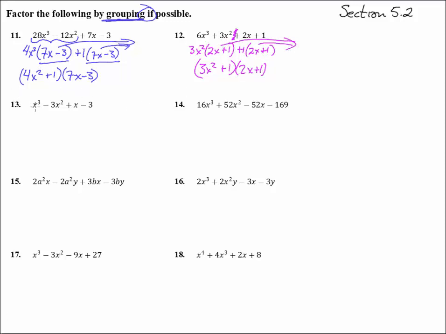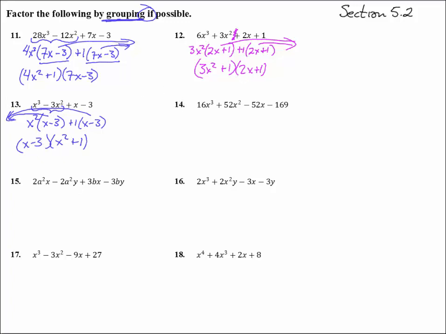All right, number 13. Pulling just the first two together, we get an x squared, and we're left with x minus 3. Hey, look at that. Same thing that we had up here. Imagine pulling a 1 out, and we're left with an x minus 3 there. Let's pull it out this way, just for fun. So we get x minus 3 out here, and we're left with the x squared plus the 1. Now note these could be written in the reverse order, and that's perfectly fine.